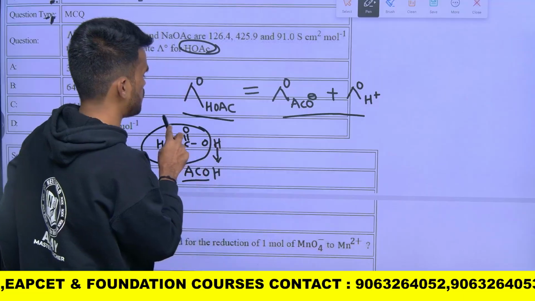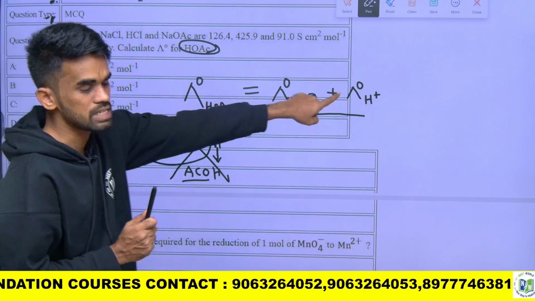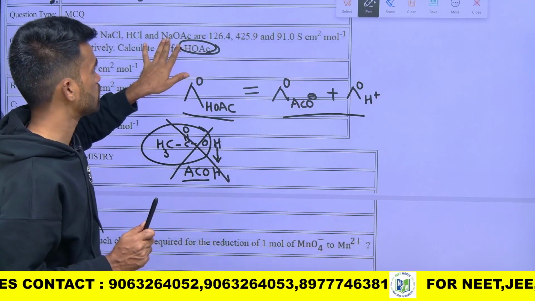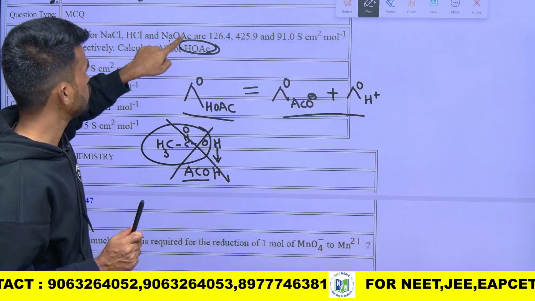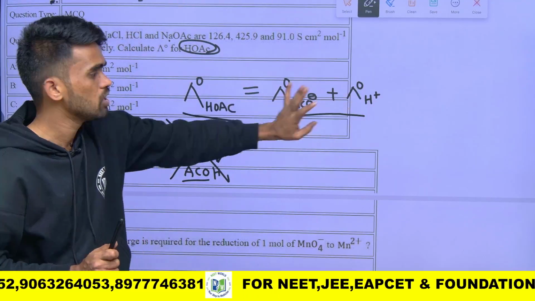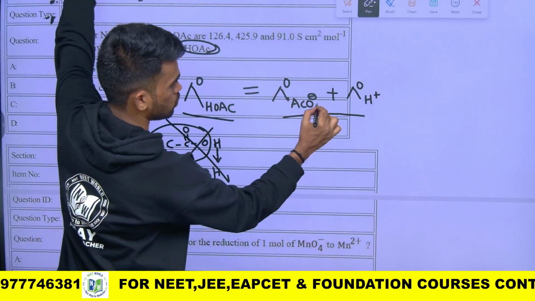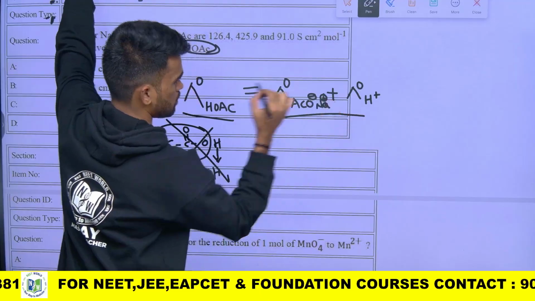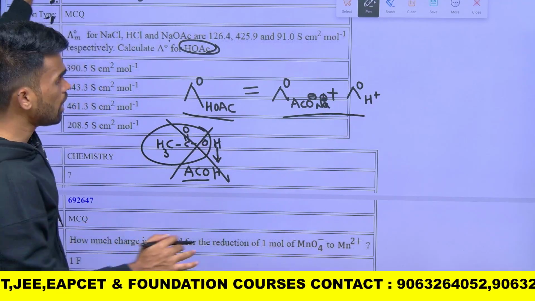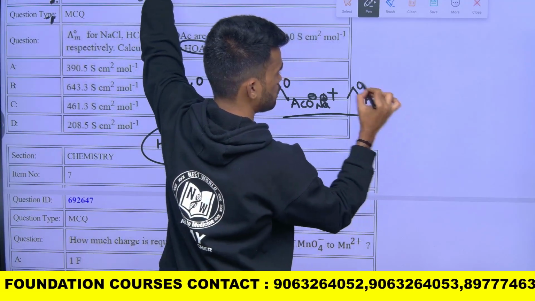this value directly from acetic acid. So for that purpose we have strong electrolytes which give this H plus ion and this ACO minus ion, from sodium acetate. So I can use the value of this in place of here and the value of this in place of here. So let us use these terms. Instead of writing simple acetate I am writing sodium acetate here, and instead of writing H plus I am writing HCl here. I hope it is clear up to here.